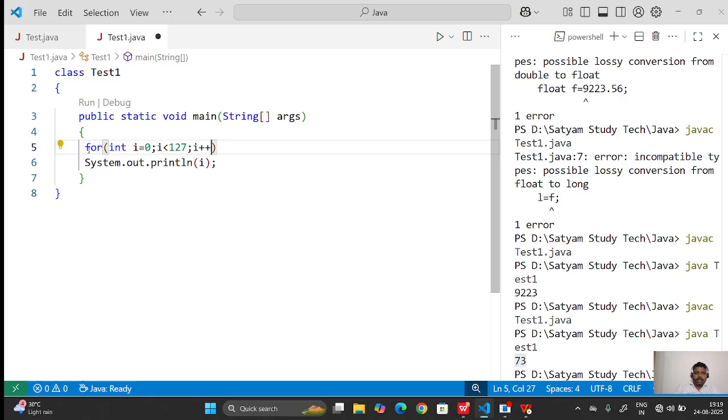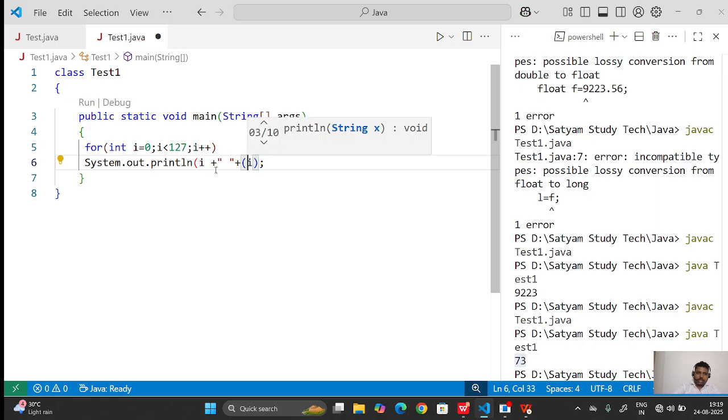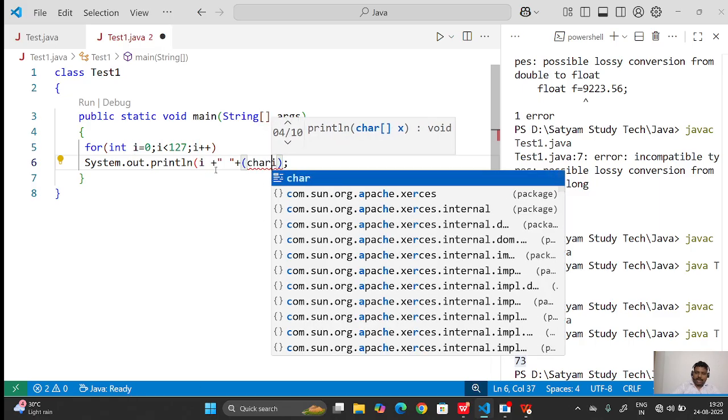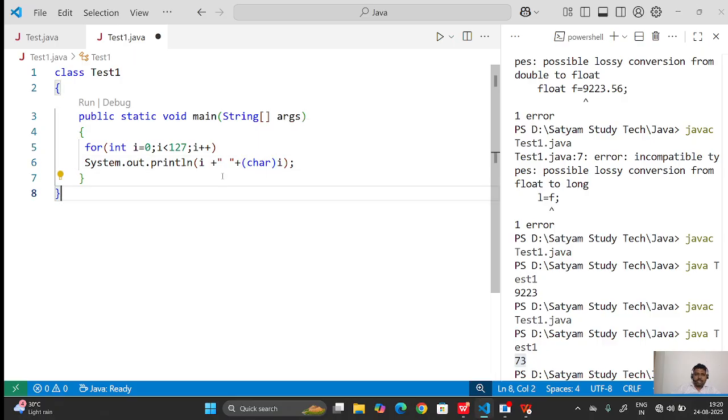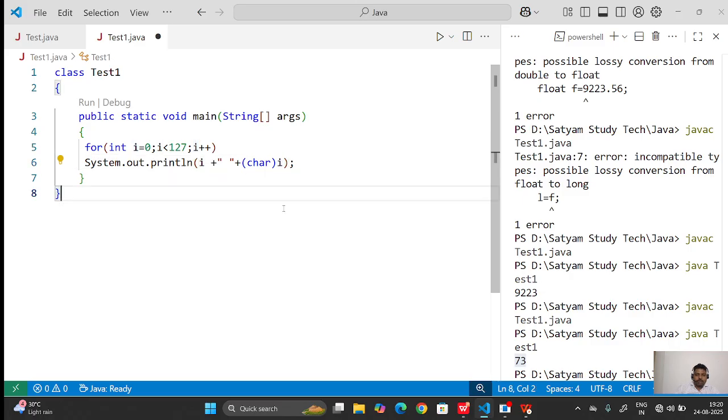So what are the ASCII characters and their values? Just print i, then take some space, and then print i converted into a character type. The i value is printed and the character of that i value, so you can understand what the value of '1' is. It is 73. How can you get that value?